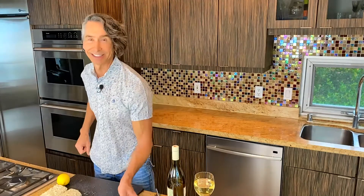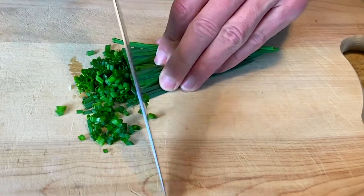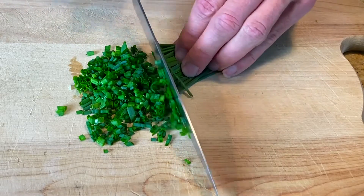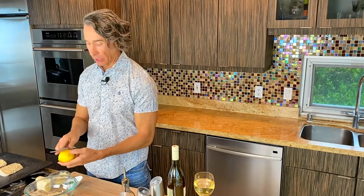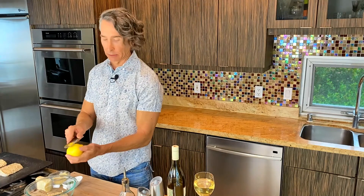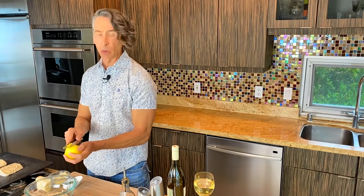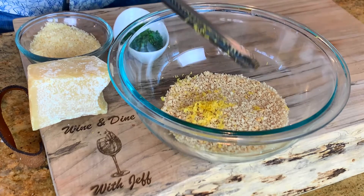Let's get our crunchy topping going. I like using chives in this panko crust — it just brings a light touch of beautiful color and some delicious onion flavor. If you don't have chives, the tops of green scallions would work also. I'm going to zest a lemon right now. What I love about this recipe — I call it a pantry staple. You can have everything right in the refrigerator. The fish could be frozen, it's up to you. Some lemon zest going right in like that. Save this lemon because you're going to squeeze some juice on it in the end.